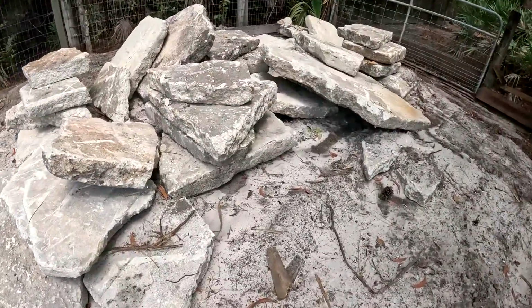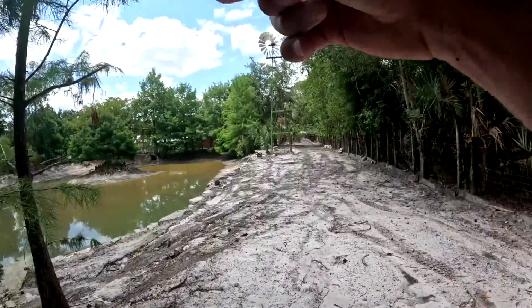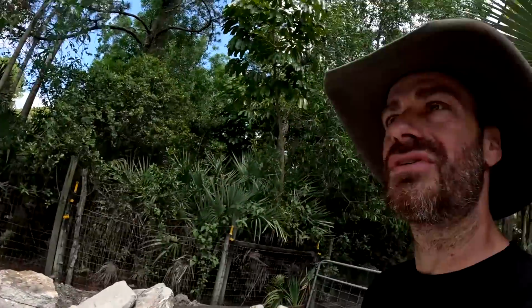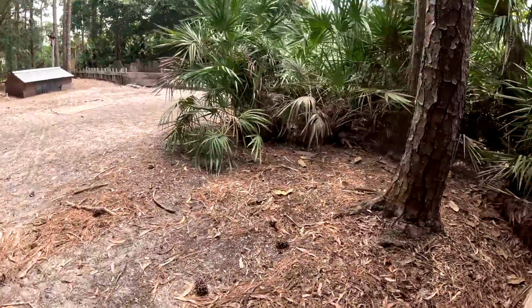Here's what I have left that I need to use as my wall, which is going to start at that post and continue all the way around, I would say almost more than half of the pond. So we're going to get that going. I need more material. I'm waiting on my buddy Mark to let me know when he has found some. But in the meantime, everyone else thankfully is okay.